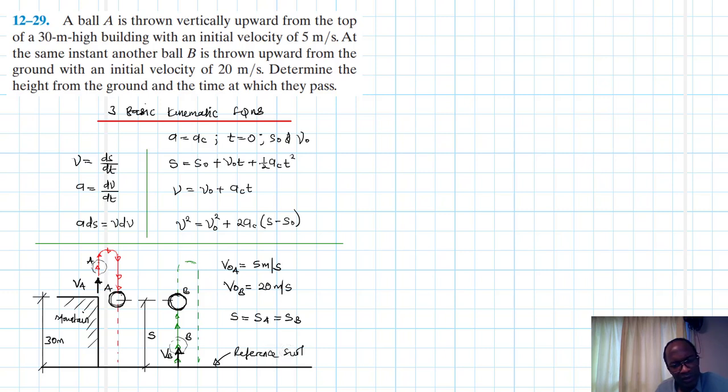Okay, surface, with S naught equal to 0. This is the reference. We just say reference. Let me remove this, because we'll have two references for two equations. So with this information, we can straight away write down our equations. Of course, we are going to go with this equation here. Which one? The acceleration is constant, so we'll go with this one.